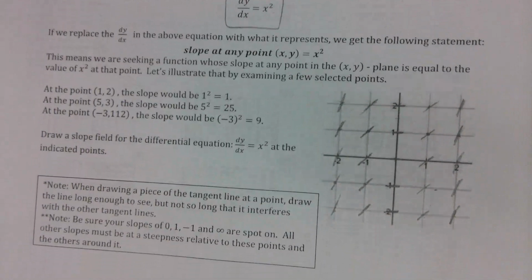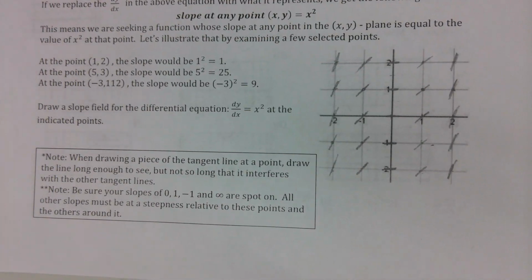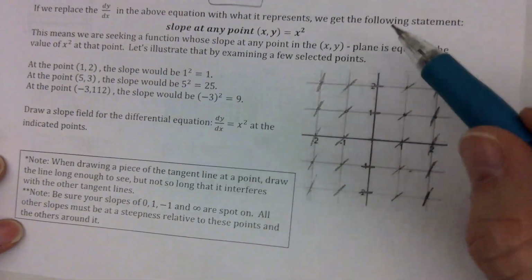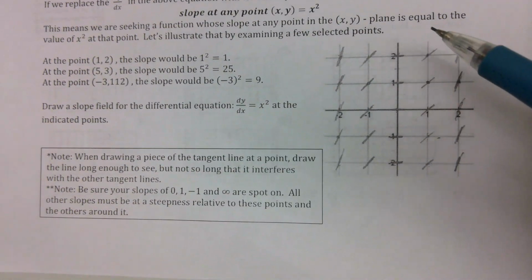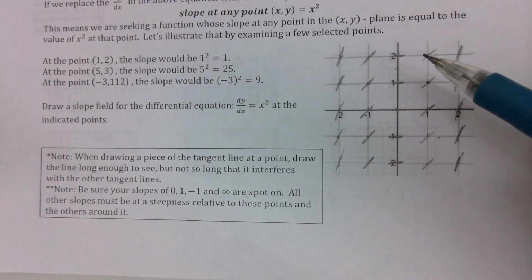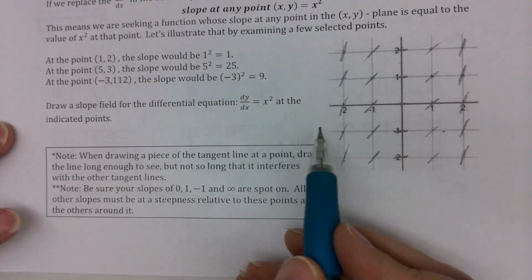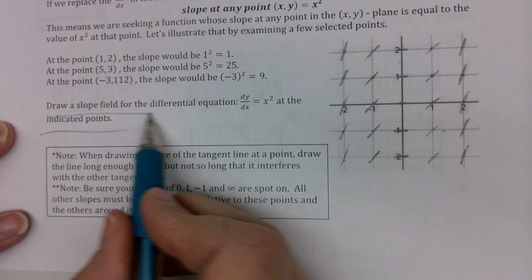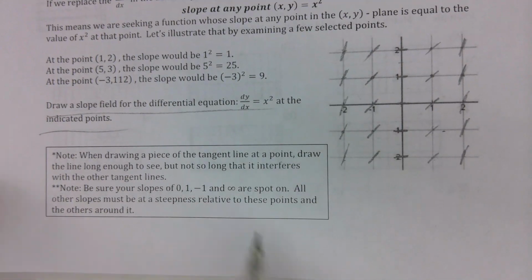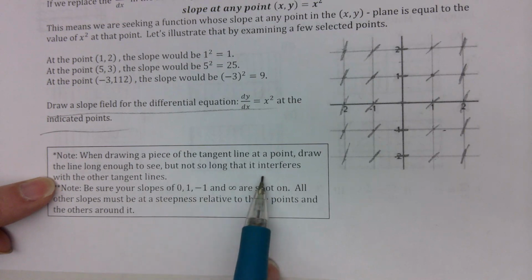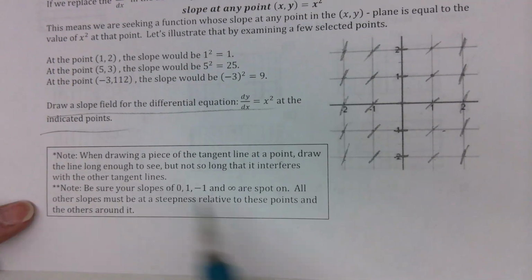I've got to be honest, y'all, slope fields give me a headache. If I have to do too many of them, and if they're x's and y's mixed, it takes a while. So, we have just now drawn a slope field. When drawing a piece of a tangent line, draw the line long enough to see, but not so long that it interferes with other points.